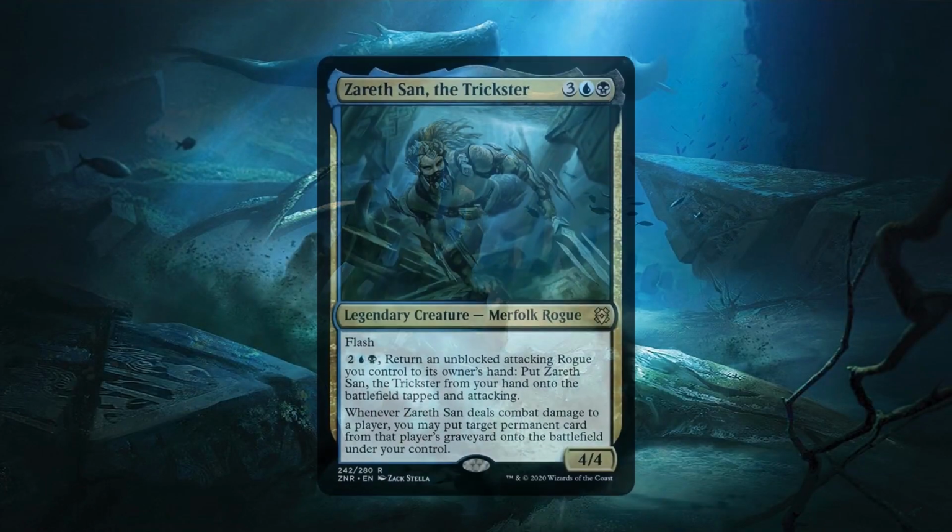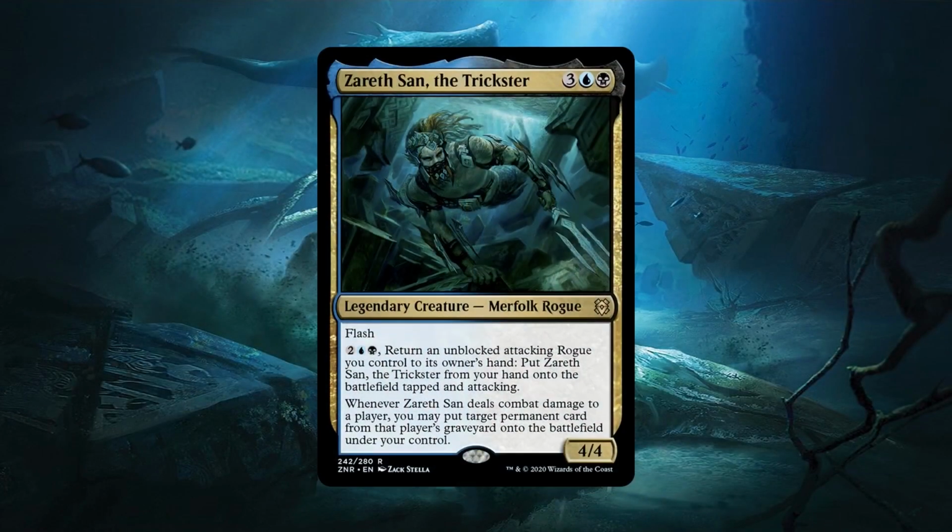Zareth is a 4/4 Merfolk Rogue with Flash for 3 generic, 1 blue and 1 black, already passing the vanilla test. Additionally, he also has an activated ability and a triggered ability. For 4 mana, you can return an unblocked attacking rogue you control to its owner's hand in order to put Zareth from your hand onto the battlefield tapped and attacking.